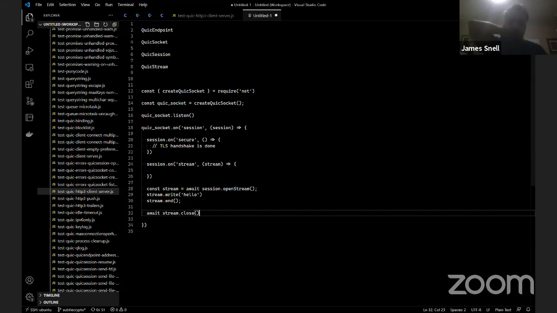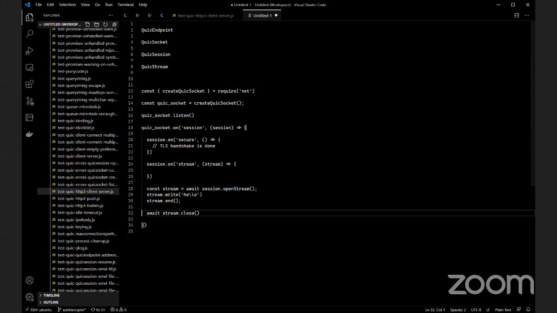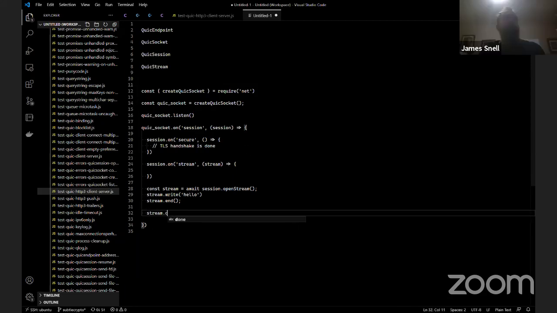Yes, right. Okay. So is stream destroy returning a promise, or is it a synchronous API? It's synchronous. So calling destroy on all of the objects is an immediate, synchronous, destructive action, and the object cannot be used after it's destroyed. Unlike existing APIs where destroy might schedule a next tick or set immediate for cleanup, the QUIC implementation has been written so that destruction is always immediate and synchronous.